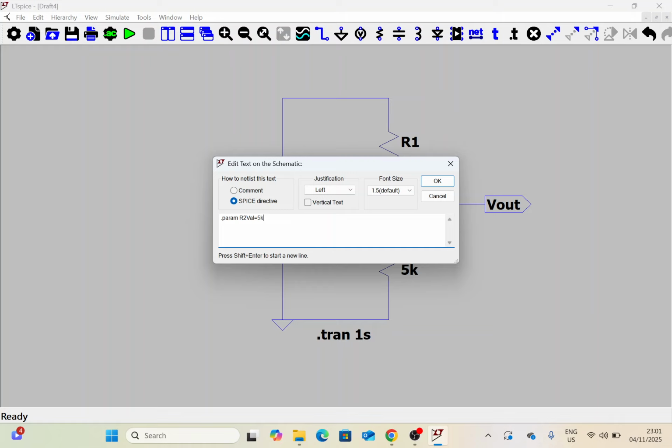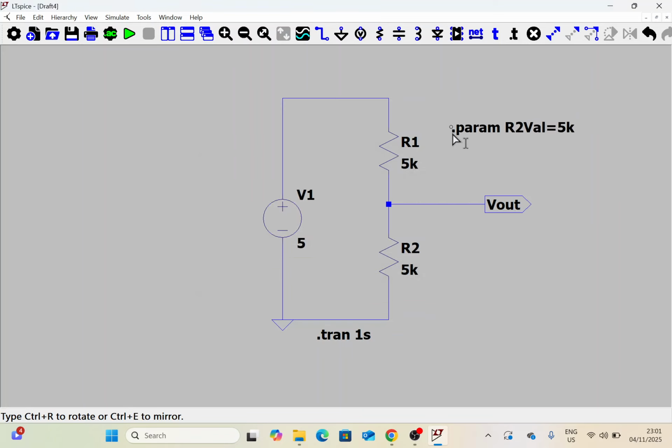So it's not so interesting here, right? I just click OK, and I have to put it somewhere. Over here, it doesn't really matter where you put it because it is still captured in whatever is defining the circuit that Spice is going to simulate. But it's important that you place it close to the component that actually uses it. Over here I said I have some parameter or variable. For those of you who are programmers, I have a variable called R2 val, and it is storing 5k.